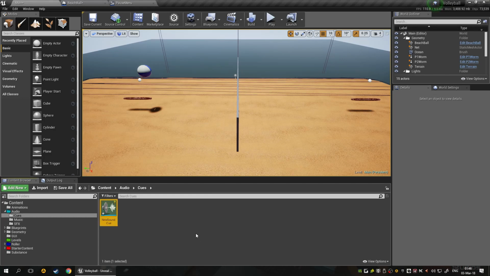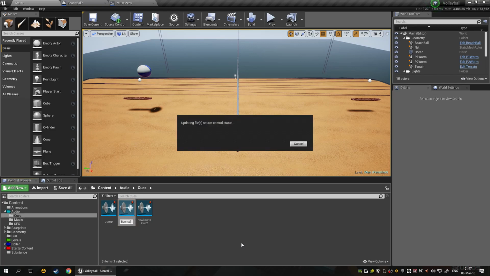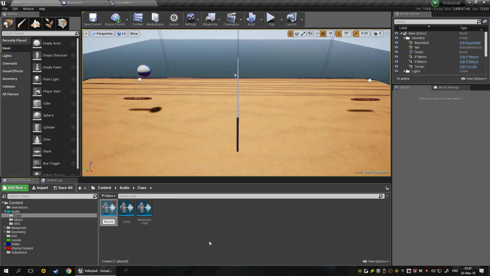That's the meat and bones again. And I'm going to duplicate this guy a couple of times. There we go. So 3. So the first one's going to be jump. That's the sound cue for the jump. This one's going to be our bounce. Or actually impact. Impact bounce. And this one's going to be my... Oh yeah, flip. My flip. And I am going to have another one called button press, and another one button hover. So I got a bunch of them.